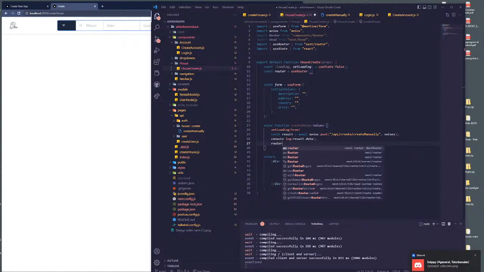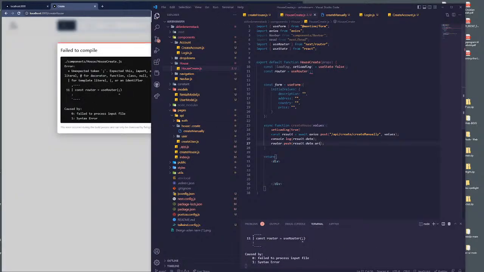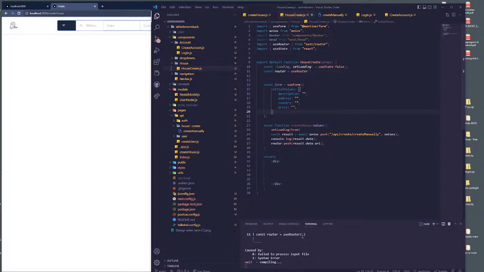And then we just push our result.data URL. We want to catch, or maybe we don't need to catch. So what did I do here? Const router. I have this weird thing up here.